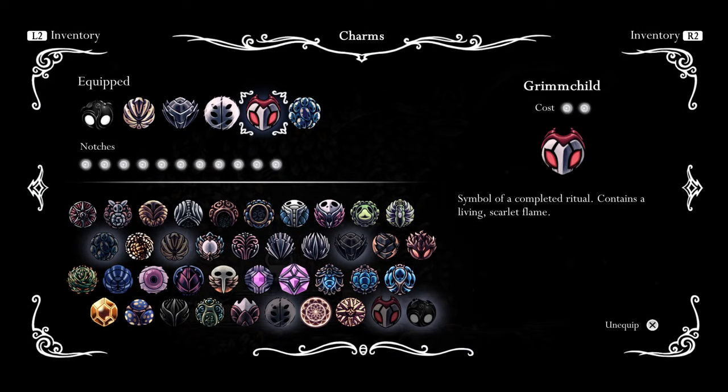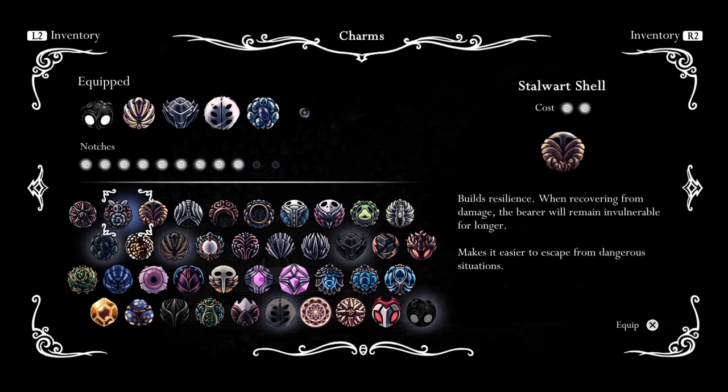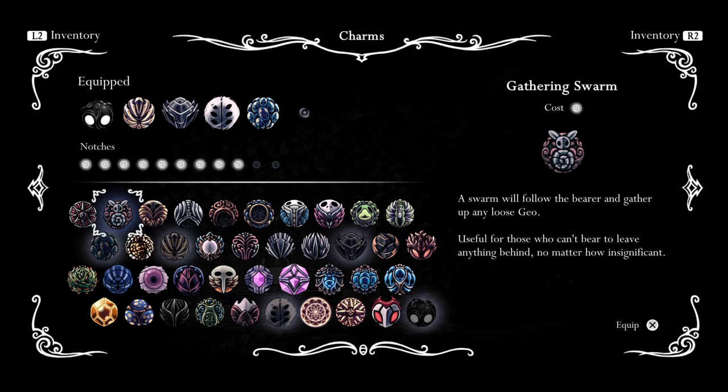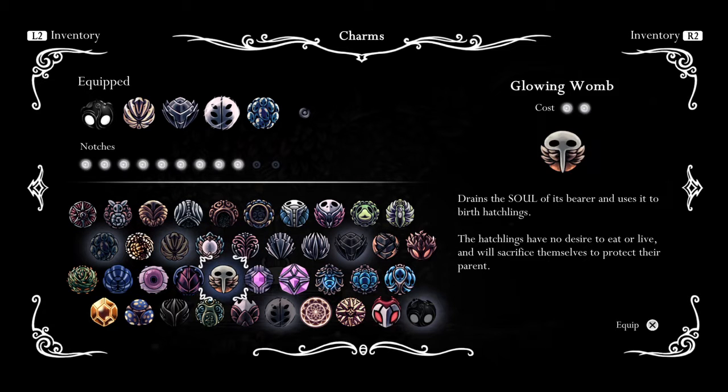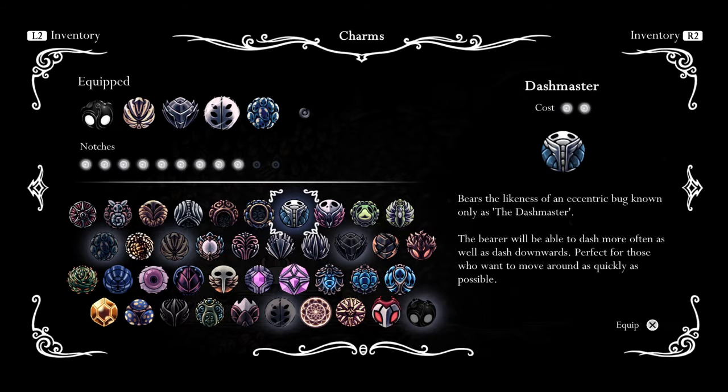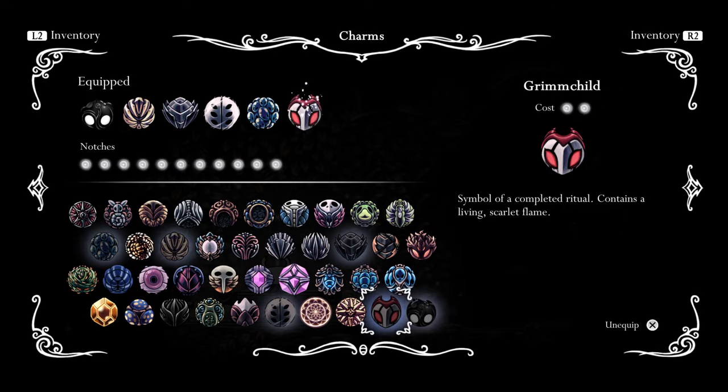Next, of course, the last one, you're gonna need the Grimm Child. Unless you're in the Pantheon like me, you're not gonna need Grimm Child. But if you are not in the Pantheon, you're going to need it because if you don't have it, you're not gonna be able to fight Grimm. And I know it's kind of stupid how you need it to fight Grimm, because it requires 2 charm slots, and if you have all this you could probably take that out and put Dash Master, Soul Catcher, Glowing Womb, or any of these charms in general. You can just put any of them on, but you'll need it.